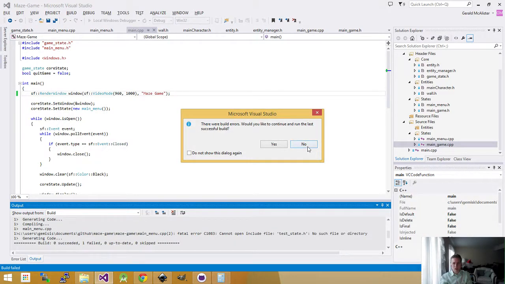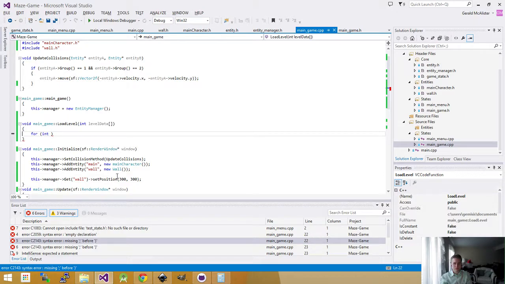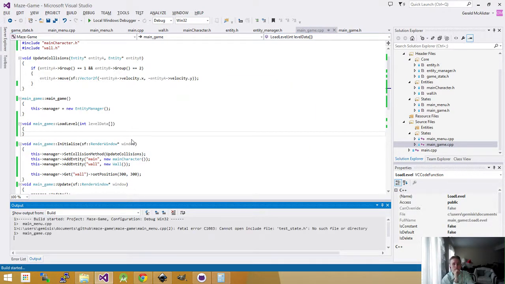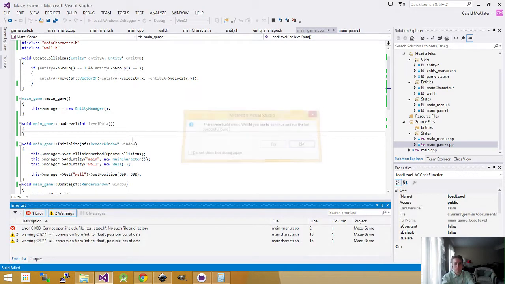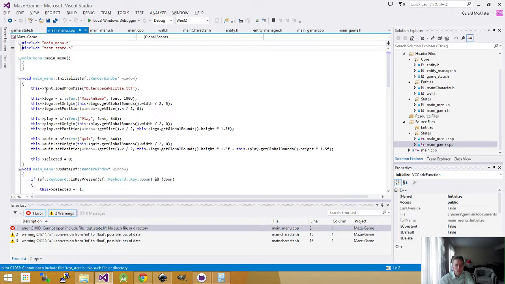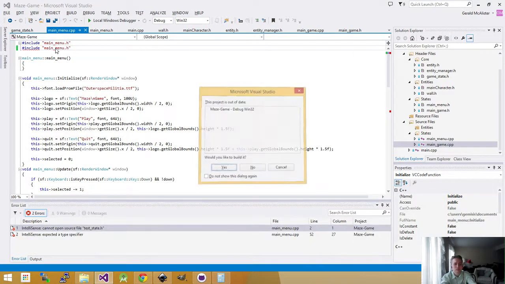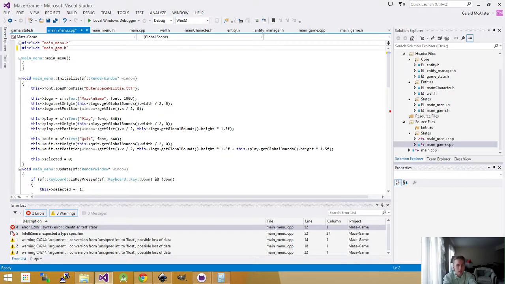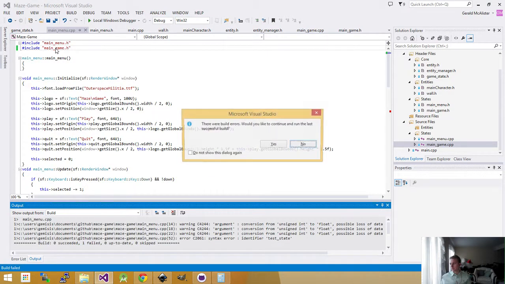Oops, there's an error somewhere. Yep, right there. I forgot to do that. And where is that being called from? Right there, main menu. There we go.